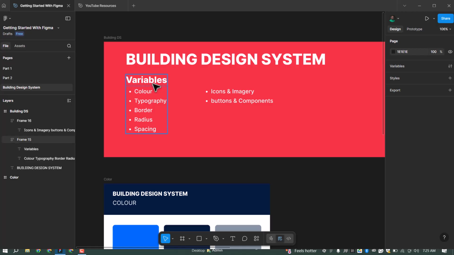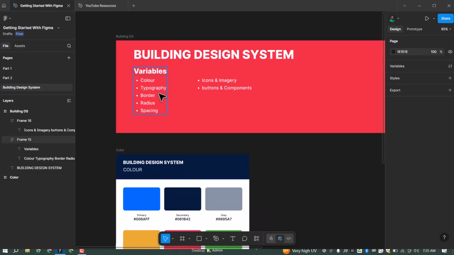We have button components, and other reusable components that we create for the project, like input fields, and we create toggles. We have many components that we'll be creating for the project we'll be working on in this course. So just stay tuned and follow. This is going to be a very long course, but we'll make sure it's faster, and also try as much as possible to break it into different series so you will not be confused as a beginner. So let's get started. We are starting with variables.